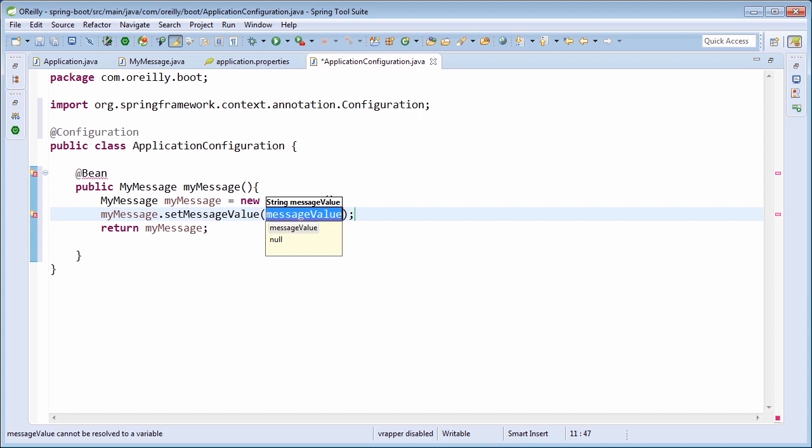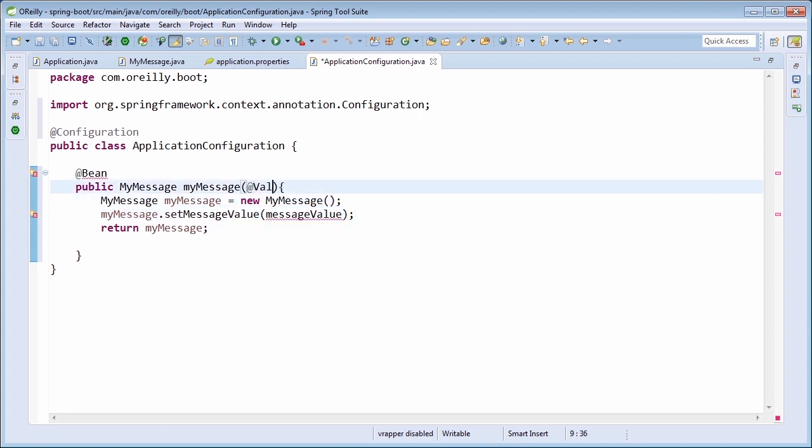Now, the way we're going to set this value is by using the value annotation and specifying it within our method arguments. So we'll use the expression my.messageValue, and then we will declare a string and we'll call it messageValue.